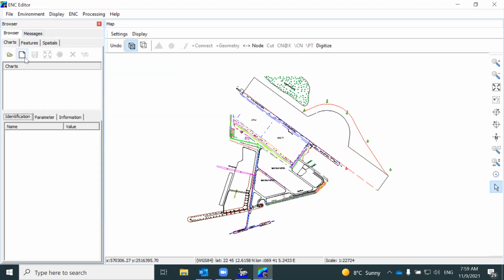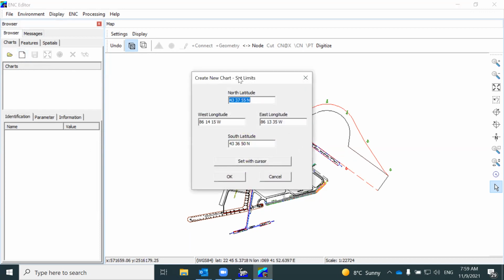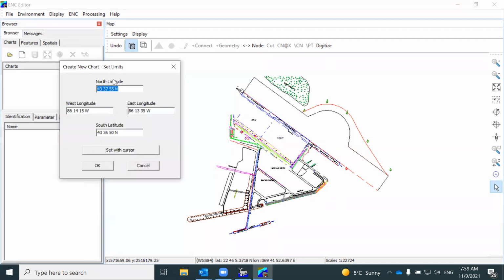So we start with a new chart, a new chart in the Charts tab on the browser. As I said, if you are a cartographic agency, you should have a list of the boundaries of your charts so that you just type it in here.